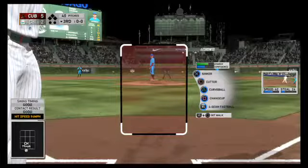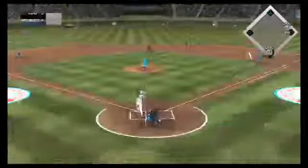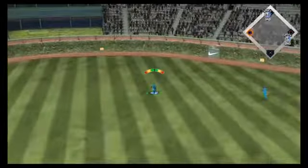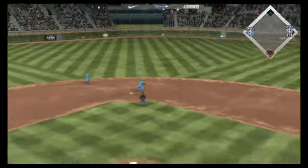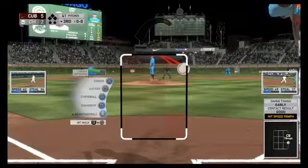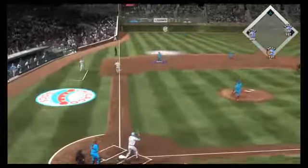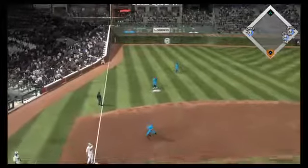So here's the cleanup hitters. Frank Thomas, 0 for 1 here in the early going. Line towards center field. And that'll get down for a base hit. And now they'll have runners at the corners to start off the inning. And he'll make it back to first as the throw won't get him. The center fielder. He's ready. Here's the first offering. Popped him up. Matthews has a play. 1 out.